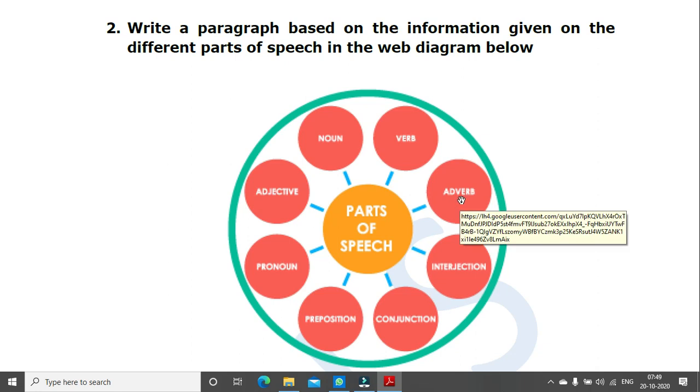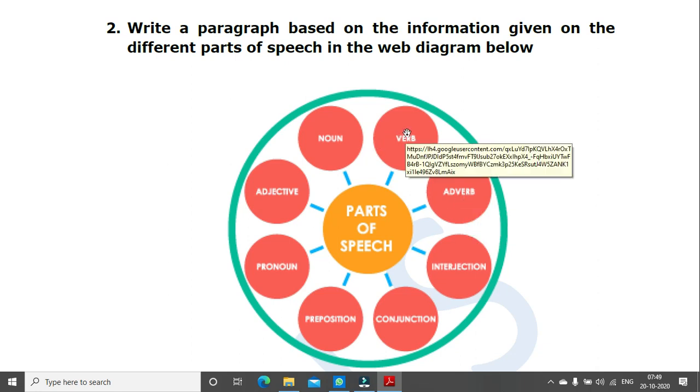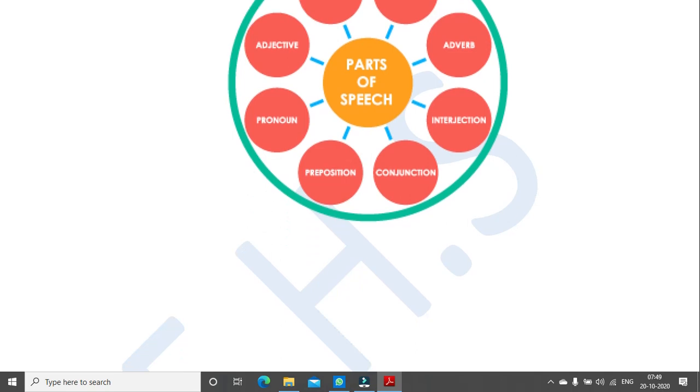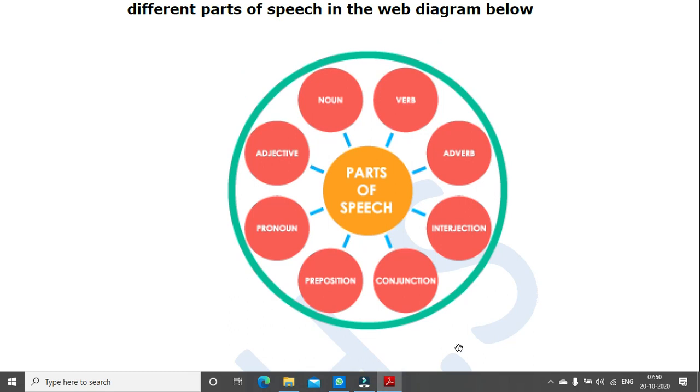Then you say adverb. Then you go to verb. A verb describes action, basically describes action. And then you will say an adverb describes the action or describes the verb. Clear? Okay. Now we go to this demo. I'm not very sure. Okay. So this much I've given you as homework. So do it and do it properly. If you have any doubts, you can call me.